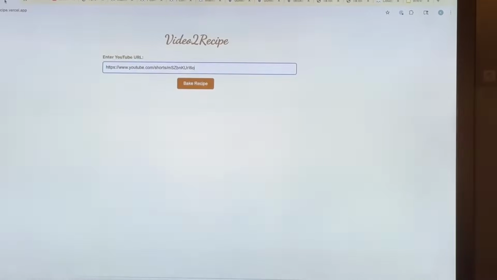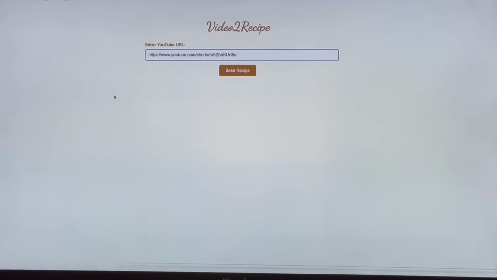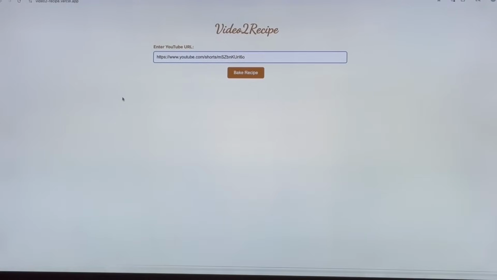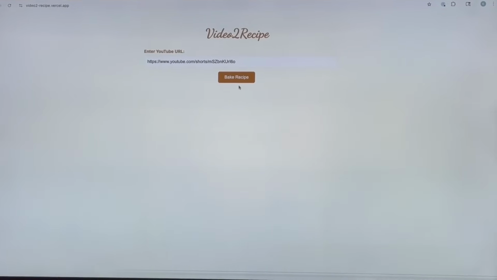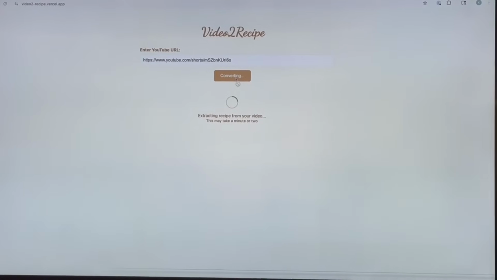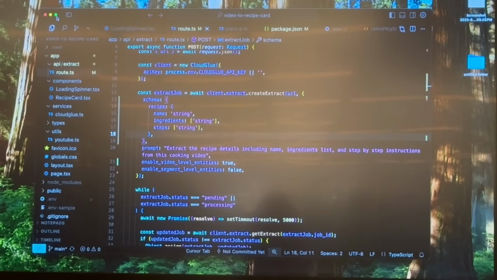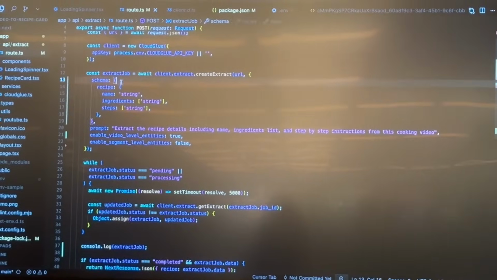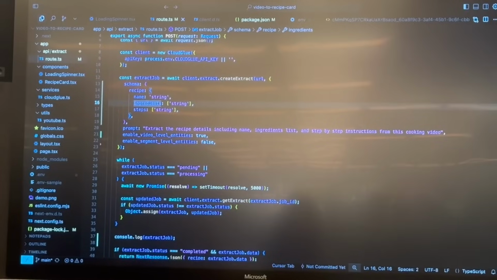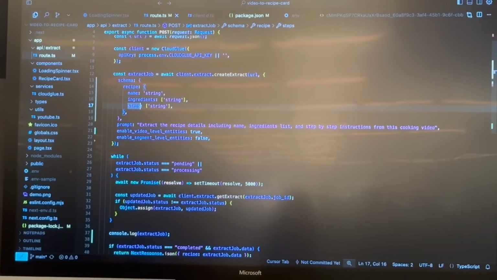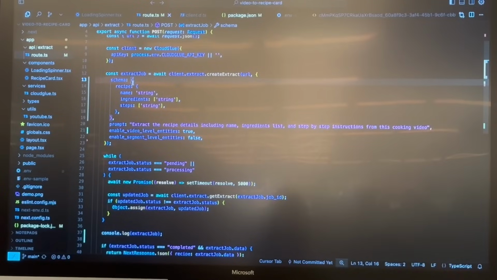So I'll motivate this with a few different examples of things you can build with CloudGlue. First, to demonstrate how you might use extract, say you have a cooking video and you want to turn it into a recipe card. You might use an extract API, give it a YouTube URL, and let it bake. Under the hood, there's this API where you specify what information you want. From that cooking video, I want the recipe name, the ingredients, and the steps. When I get the information in that form, I can program my website easily against that. That's the idea for extract.